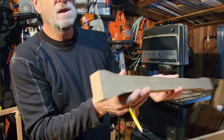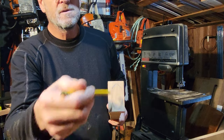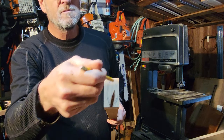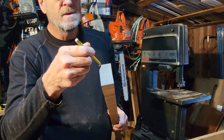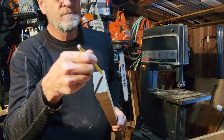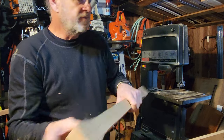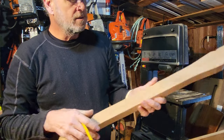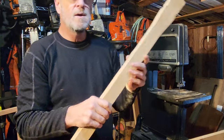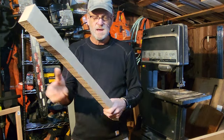But you can see the grain direction, slightly rift. That would be rift. This isn't quite rift sawn. This is more quarter sawn, but this would be slightly rift sawn to the profile. That's perfect. And we're going to go from there. So that's step one. And now we have a basic axe handle. And now we're just going to make it round.